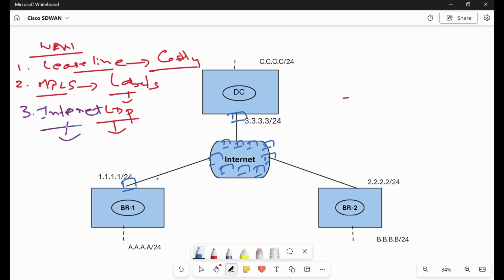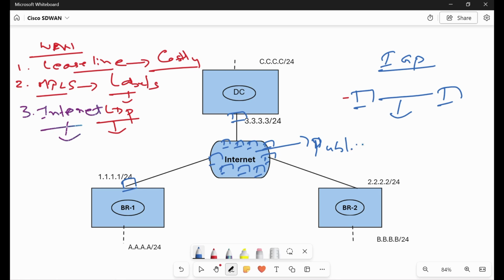Here it is difficult to run a routing protocol because according to IGP, the router should be directly connected to share the routes between the two routers. But here we have different hops within the internet, because it's a public cloud, you can say. And there is no security on it, no security on the public cloud.